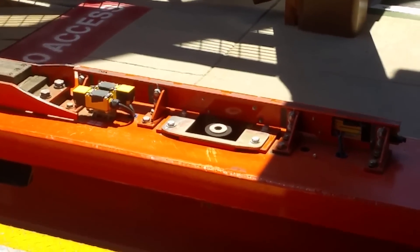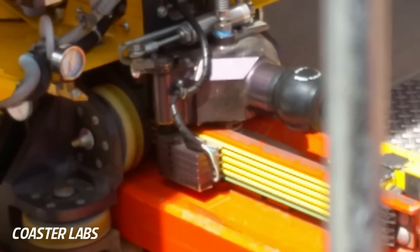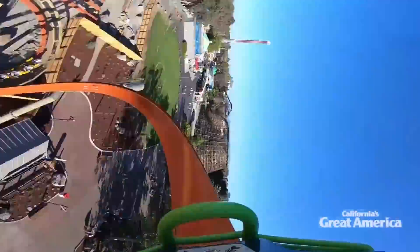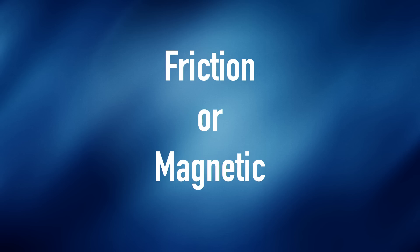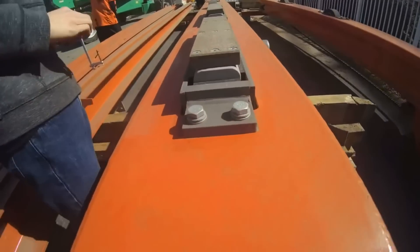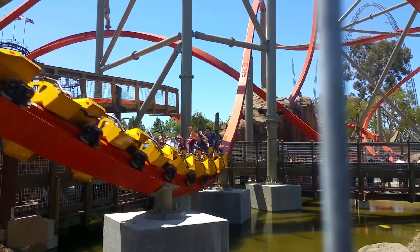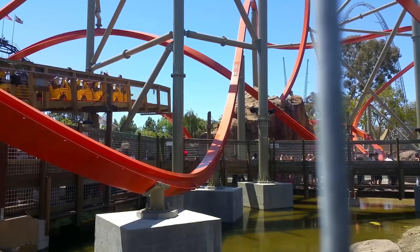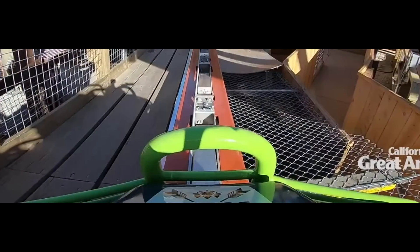Instead, as the train rolls into the station, a pneumatic ramp pushes itself into the back of the train to pressurize the system and then activate the actuators to lock or unlock the restraints. For brakes, Raptors have two options: friction and/or magnetic. For friction brakes, RMC repurposes air suspension bags to have single brake slabs push upward on the bottom of the train to bring it to a stop. Similarly, magnetic brakes use their presence to affect the movement of the train. To stop the train, the magnetic slabs are pushed closer to the train, causing the intended interference. Once the train is halted, the magnets are lowered, allowing their force to be easily overcome by gravity, and the train begins to move again.